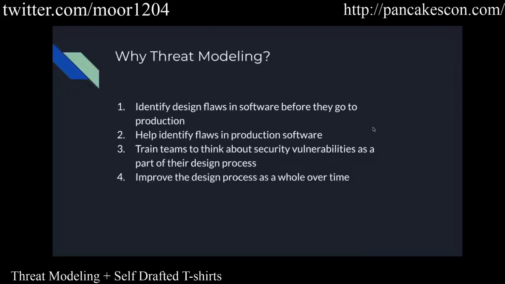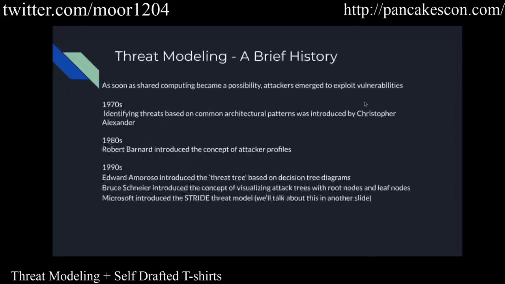So this can be operations, it can be your feature teams, it can be your SREs, it can be your software folks on the front and the back end, and it can also be your security team so they can get more skilled at finding potential security vulnerabilities as well. And also it helps to improve the design process as a whole over time. So folks will get accustomed to doing threat modeling as a part of their software design process, and hopefully become better and better at finding potential security vulnerabilities before they become an issue.